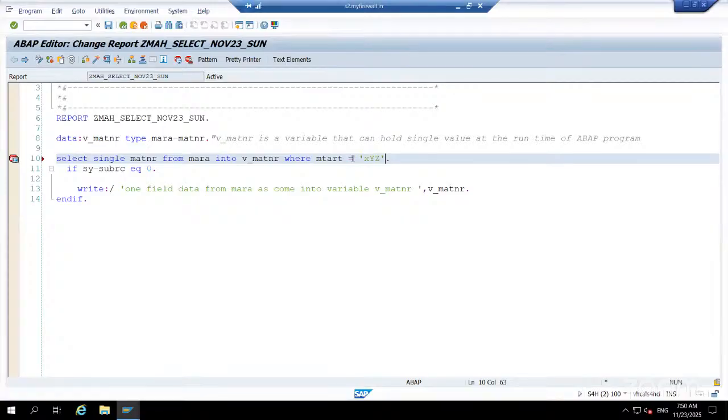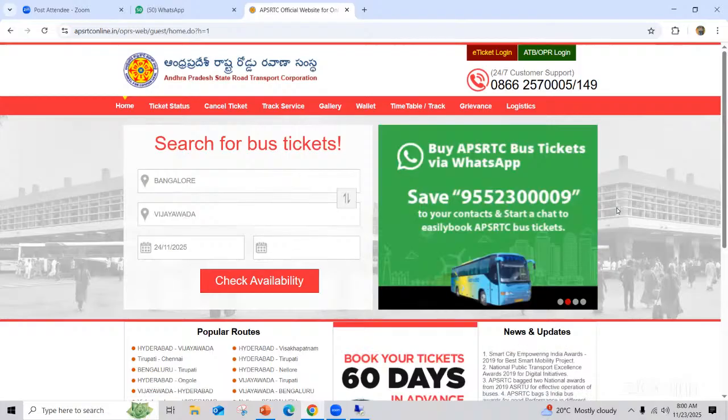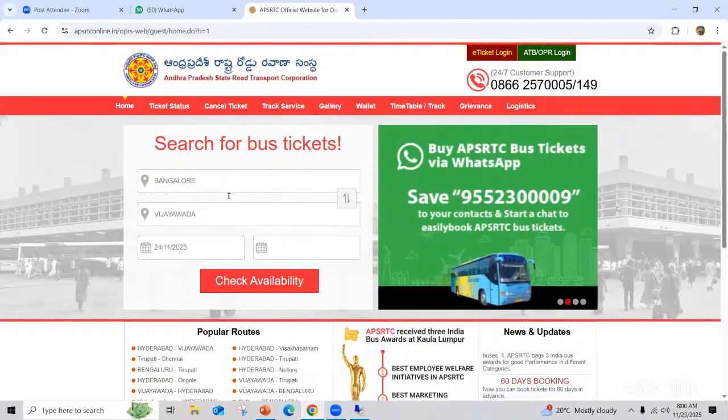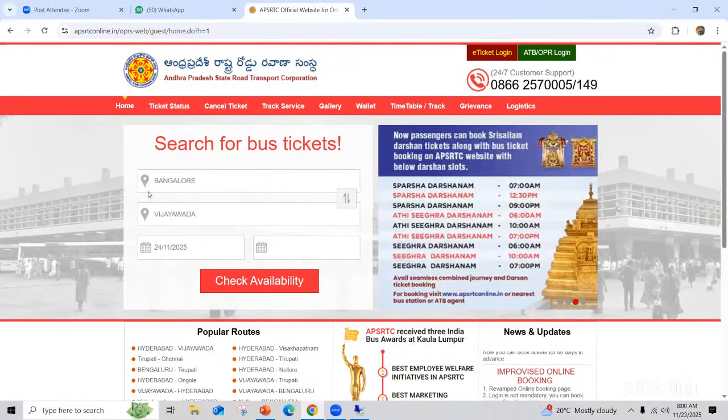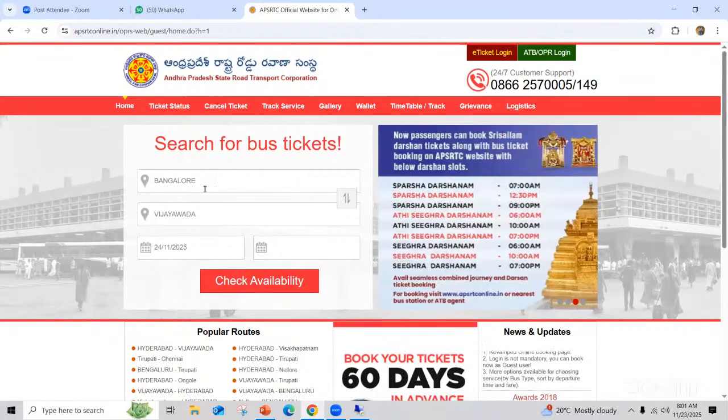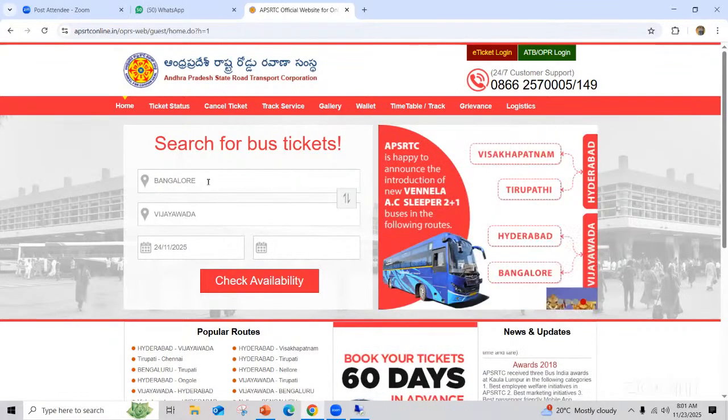If you don't put a where condition, what will happen? Suppose the person who designed the back end of this website has not put the where condition for buses running from Bangalore to Vijayawada.